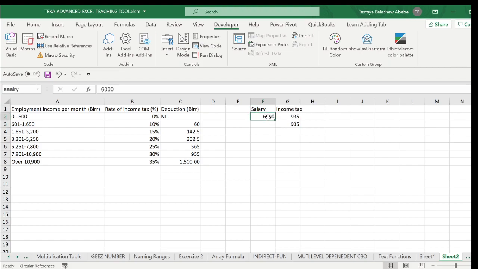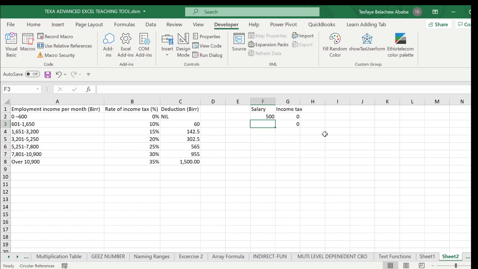Same. 5,000. Same. And 4,000. Same. 3,000. Same. 2,000. Same. 1,000. 500. Same. So we have cross-checked every interval.